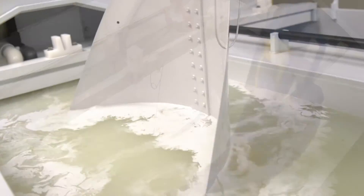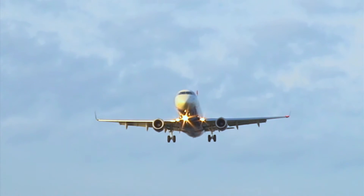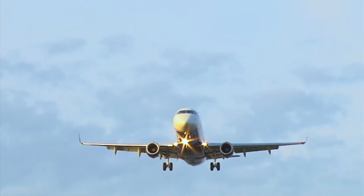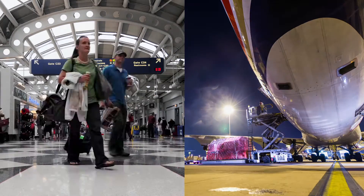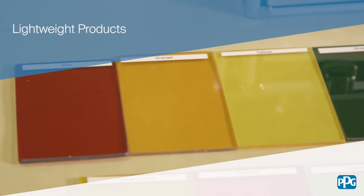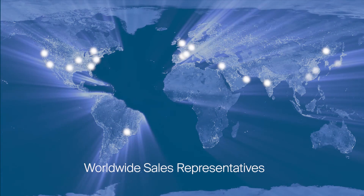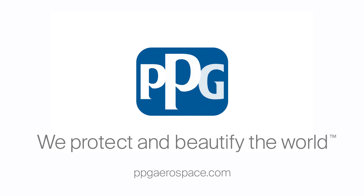This effective application results in a lighter weight coating. The net result of all these products — from transparencies to sealants to coatings — is cost savings that are magnified over the life of the airplane. Not only is there fuel efficiency that comes from an overall lighter weight plane, there is also a ripple effect with making our products lighter because now other parts can be made lighter as well. Weight savings on an airplane means you can carry more passengers and cargo and fly further. To learn more about the many lightweight products PPG offers for the aerospace industry, contact your sales representative or visit us at ppgaerospace.com.